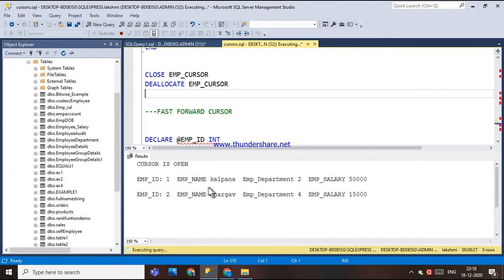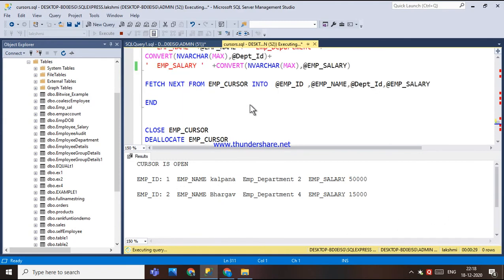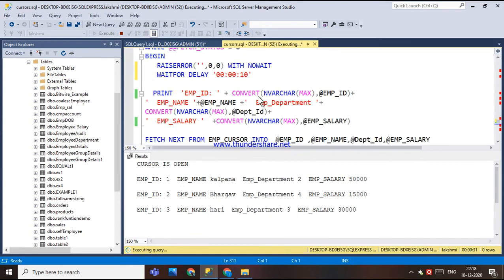See, we can see after every 10 seconds, for our convenience, to show how it will come. That one I have explained here. I have written a wait, it will delay for a wait time of 10 seconds. If it's not there, with no wait, it will raise an error.